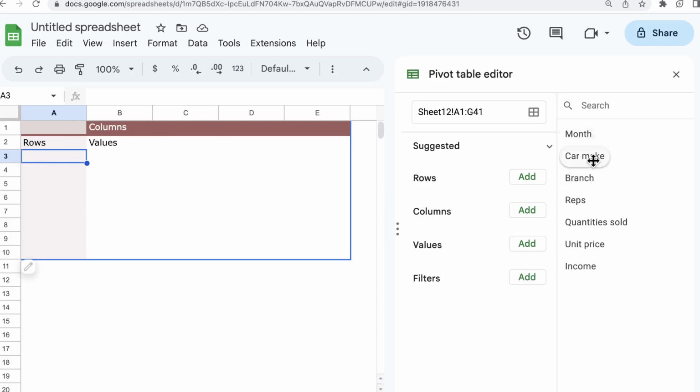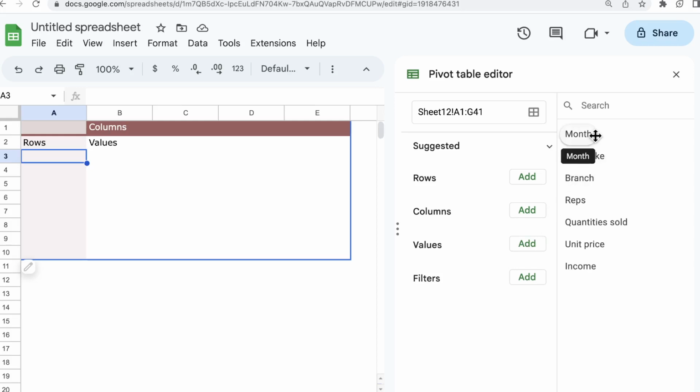So you can see the various fields in our table: month, car make, branch, reps, quantity sold. We have all these here, so it depends on how we want to see the data. Let's say, first of all, we want to see the average quantities sold each month. So we want to see the months and the quantities sold.